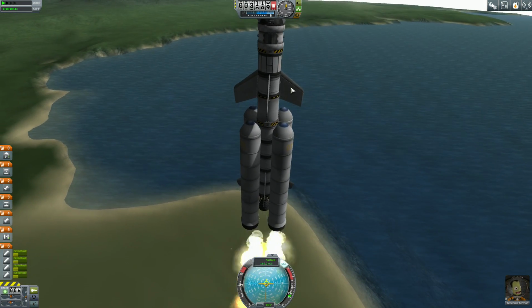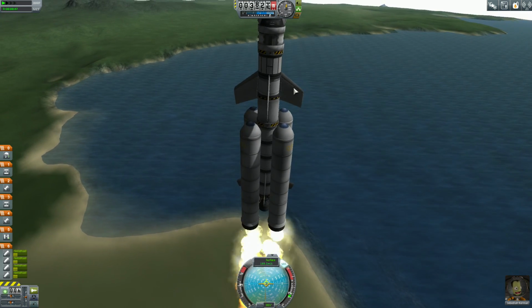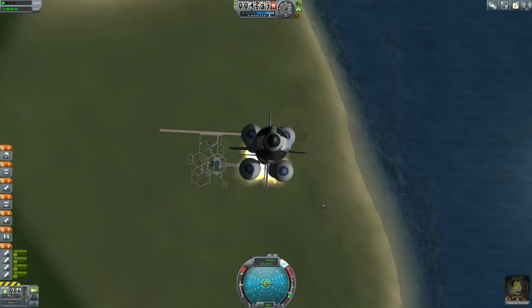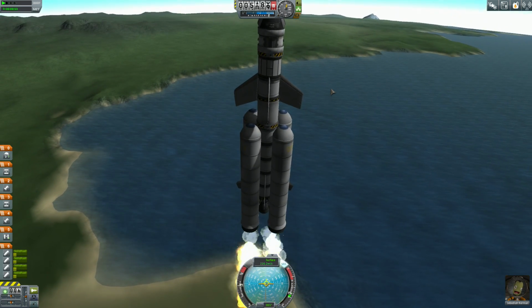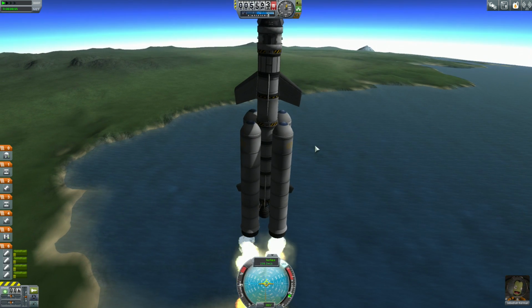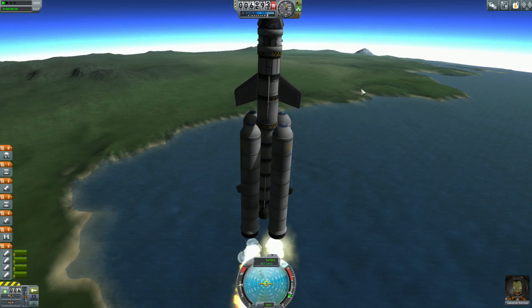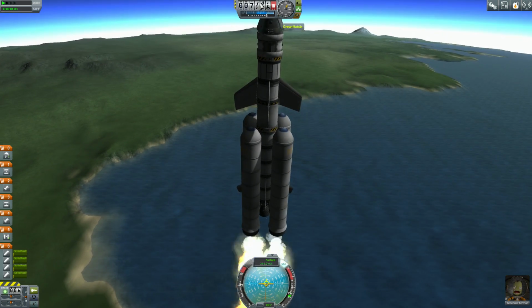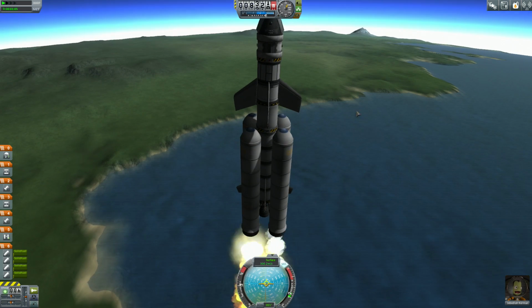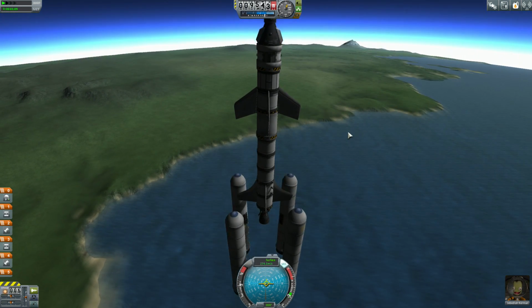Winglets are moving quite a bit here. This is a little bit worrying. Not too sure what's going on. We're going pretty straight though. It's definitely keeping us straight. We're accelerating a little bit too fast for where we are in the atmosphere. We don't really want to be going more than 200 meters per second below 9,500, I think I worked it out at. But it's okay. We've done that now.